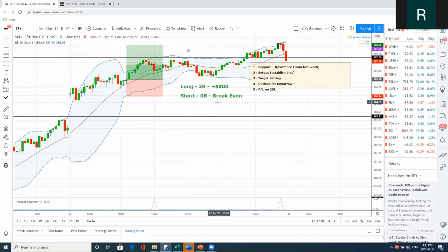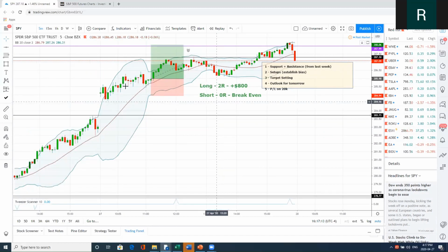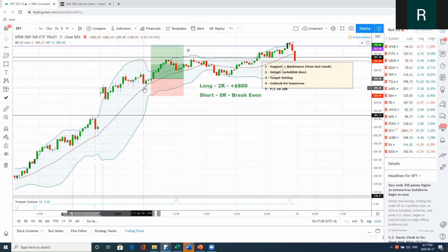So overall, this is Monday. There are 4 more days to go in the week, and you keep chugging along with the best setups. You take the highest probability setup. Again, the highest probability setup today was gap up, long, with context from last week. We get this hammer, we get this Fibonacci pullback into the mid Bollinger Band, and we just take this and see where it goes. And if it doesn't work, it doesn't matter. You lose 1 hour, you come back tomorrow. And that's what I really wanted to focus on today.